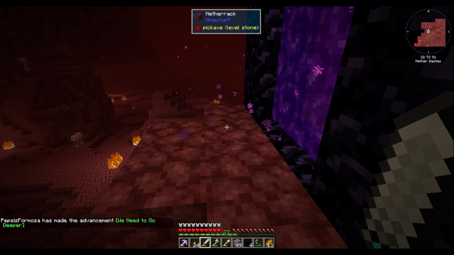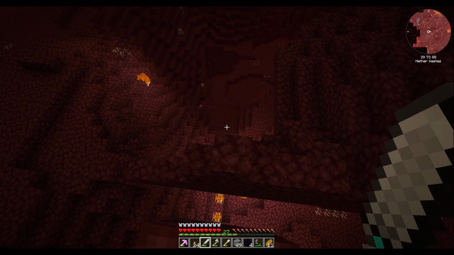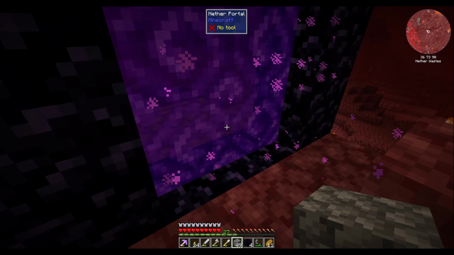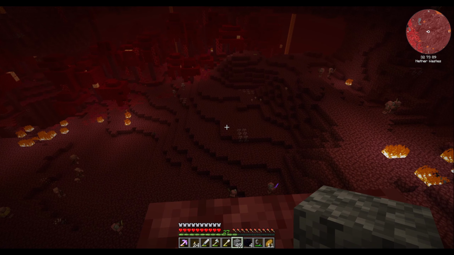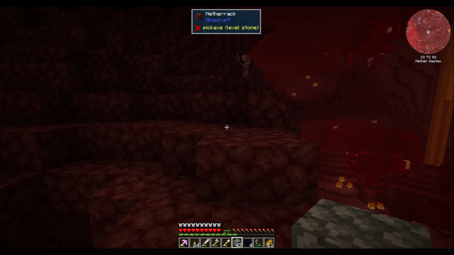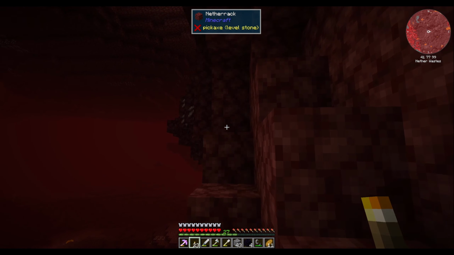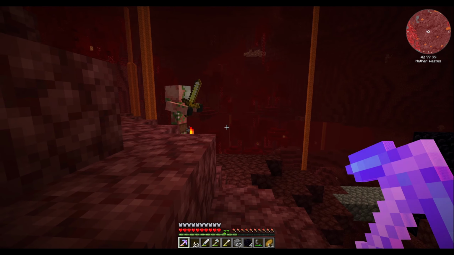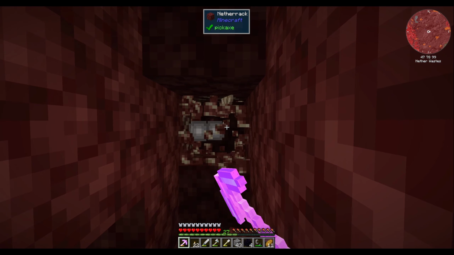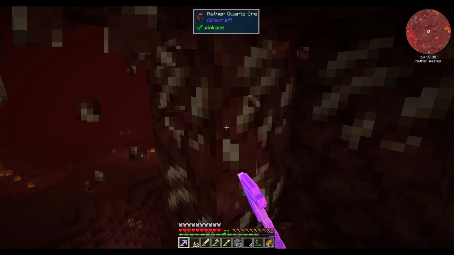Yeah, sure. Okay, dude. I guess it's a good thing we brought some cobble with us. This is quite annoying. Like we spawned right above a bunch of piglins, which is not my preferred spawn point. I guess if I were doing like a speed run, it'd be awesome, but I'm not. I'd rather just avoid them.